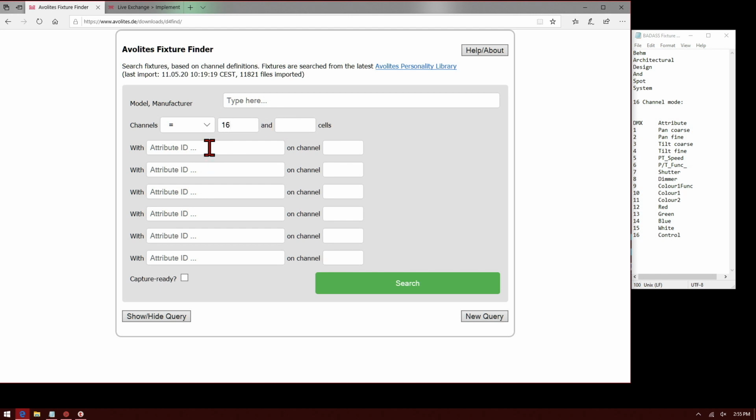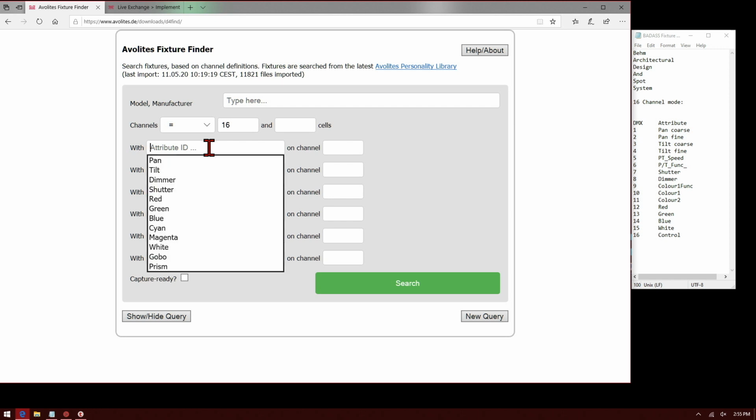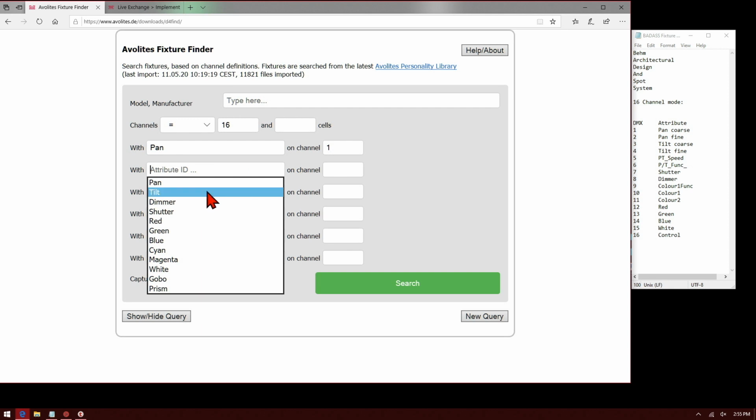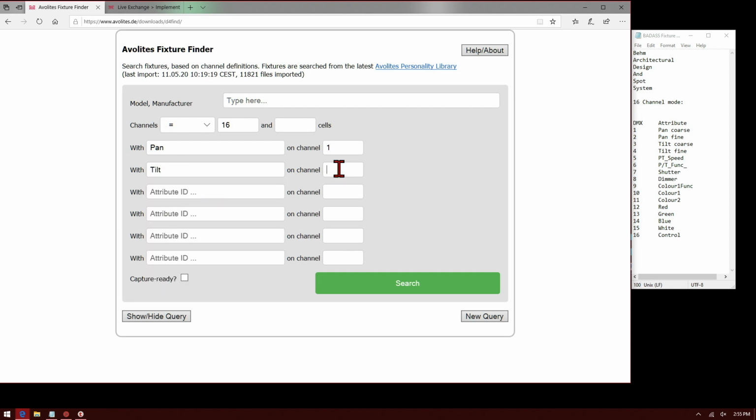Our attribute ID, we go to our first one. If we click on it, it'll pull up a list of ones to put in, easier than typing it in yourself sometimes. Pan, we know that pan's on channel 1, and we've got tilt on 3. Usually when I'm doing this, I don't bother with the fines. I just go with the coarses, and that usually gets me to what I need 90% of the time.